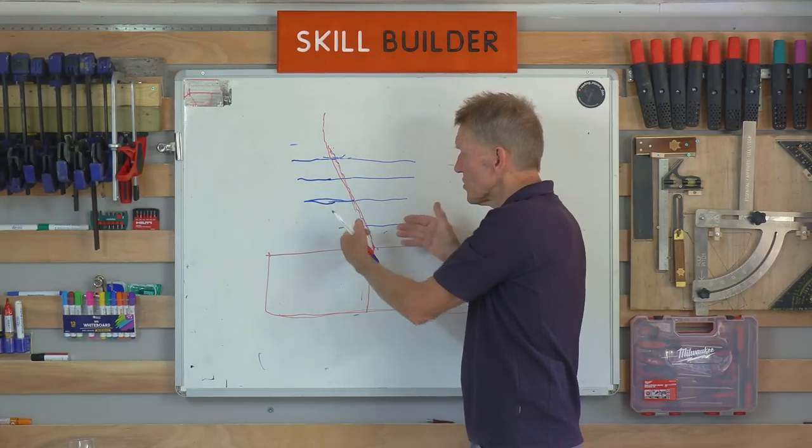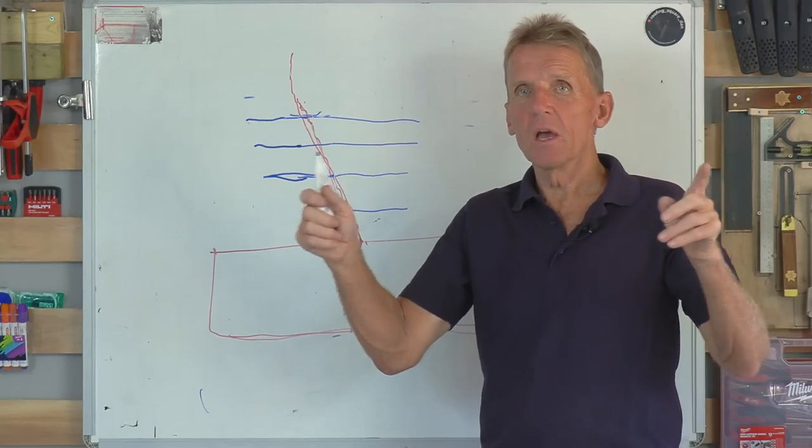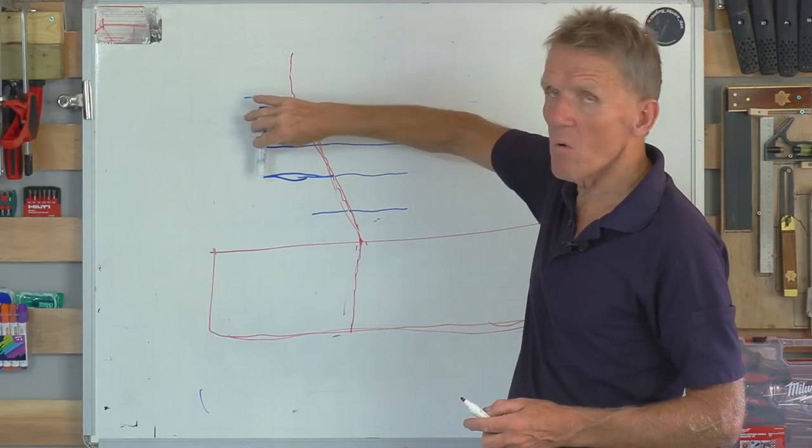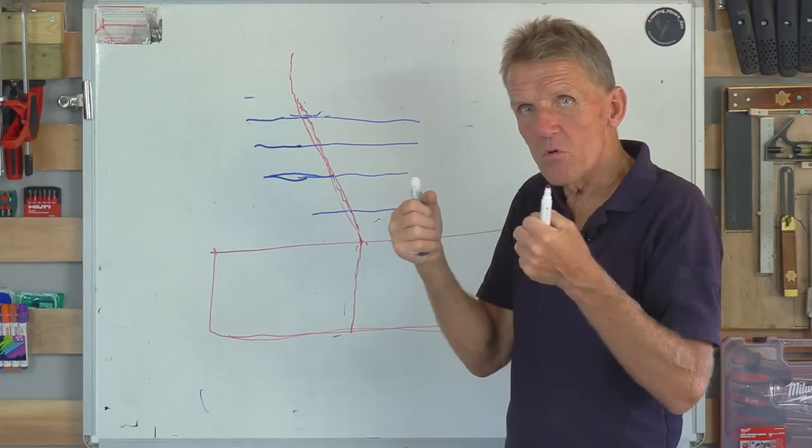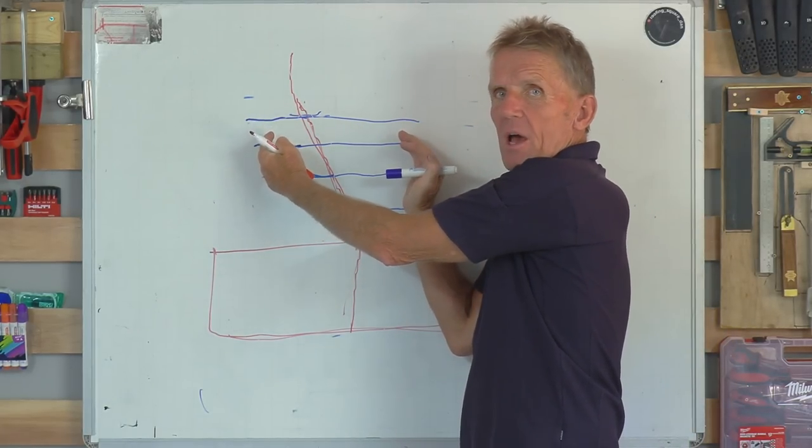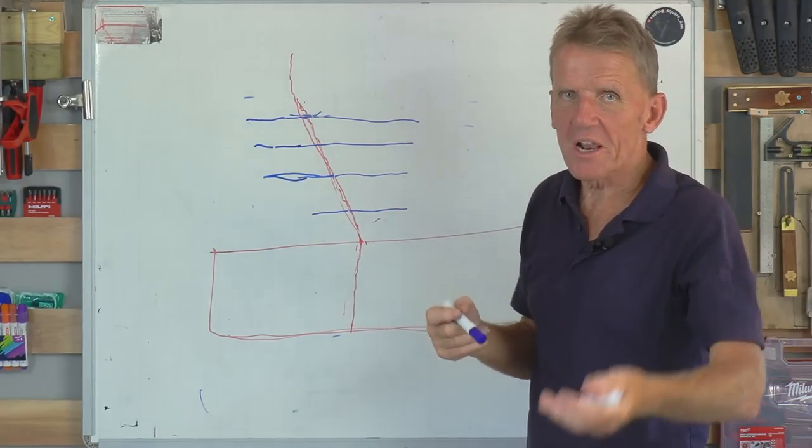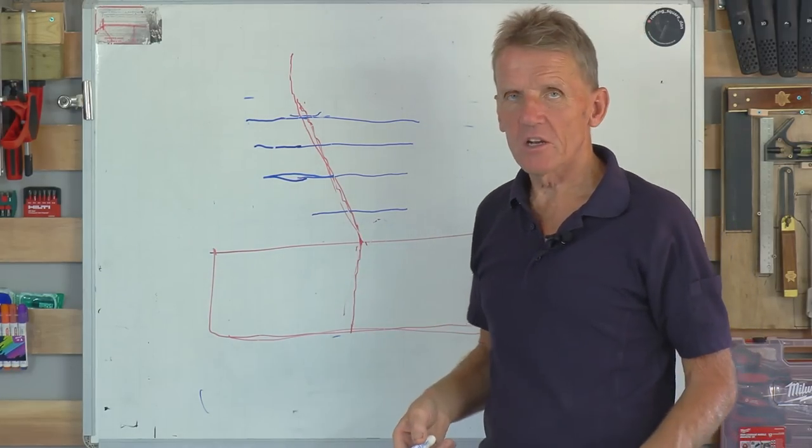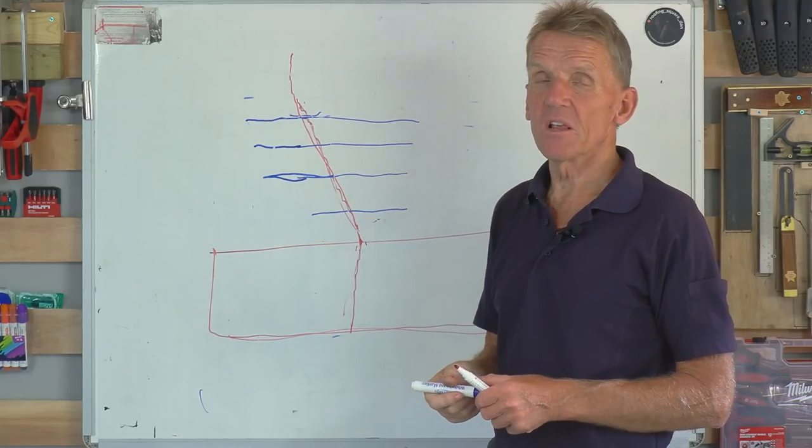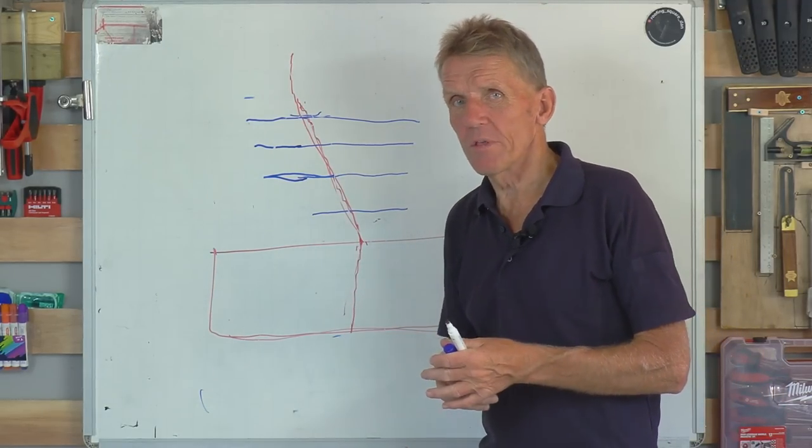The helical tie will close the crack up. Now you can also do that on sand and lime, but if you start doing it on sand and lime, what you're actually doing is you're making a localized point on the brickwork where you're making it immovable. In other words, you're putting a very tight corset around that little bit, if you like, and you're leaving the rest of it to just do its own thing. So what's going to happen there is the next time you get a drought, next time you get a little bit of movement, you're going to get a crack opening up beside it. And I've seen it very many times that you repair that bit, you get another one. So you're chasing your tail with it.